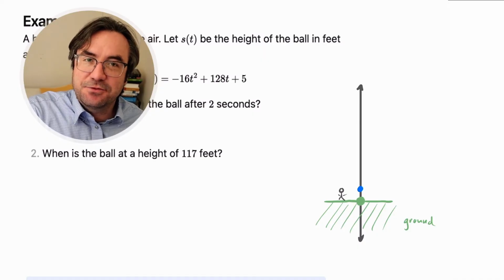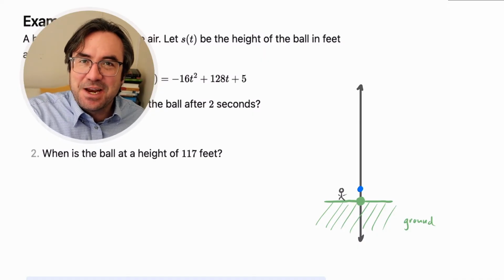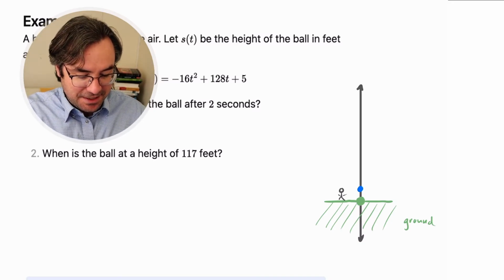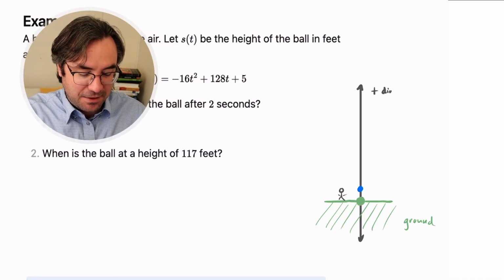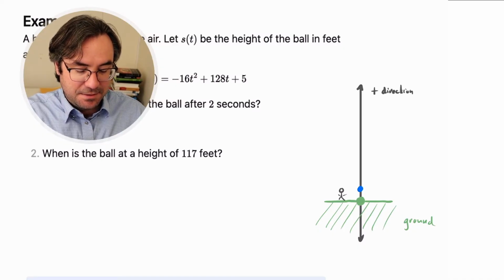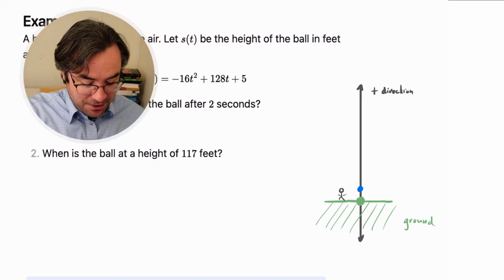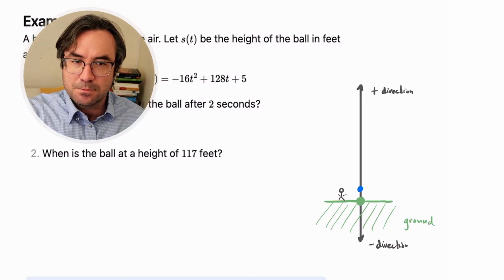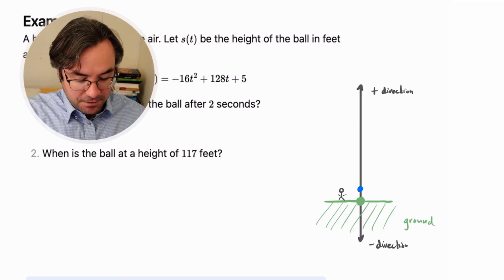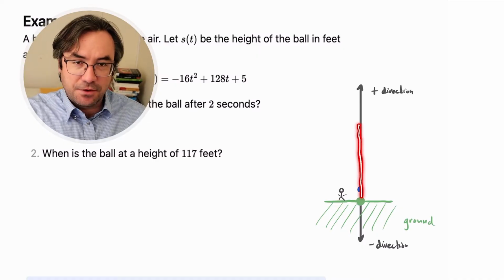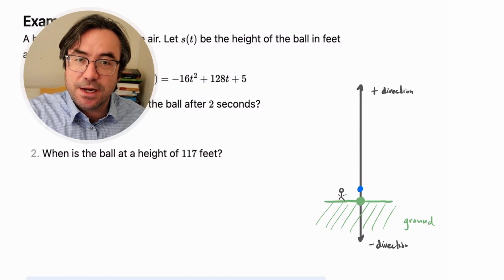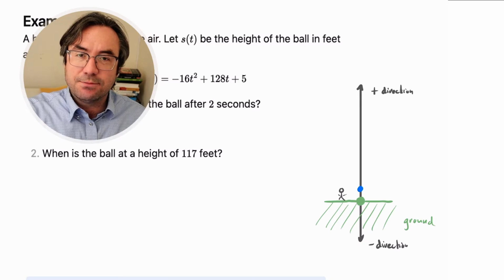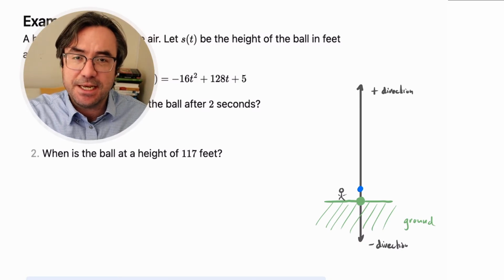All right. So we also have to decide what we want to make the positive direction. Well, there's a natural way to do this. The positive direction is up, like our y-axis. And so that means down is the negative direction. Okay. So our little ball here is going to be traveling along this line. So we've got motion in a straight line, and we have a function that describes where our ball is at any time t.